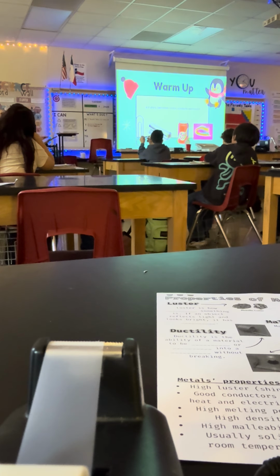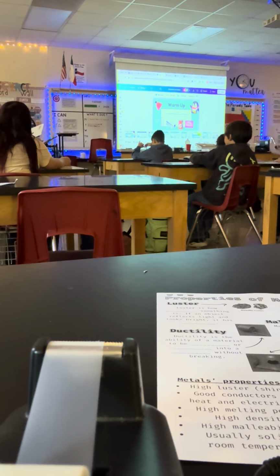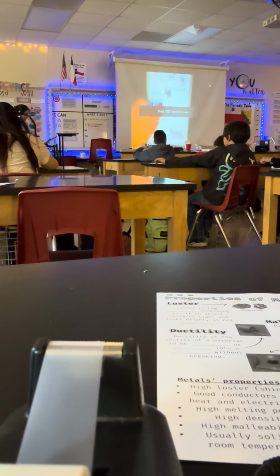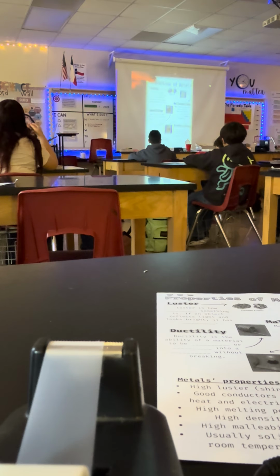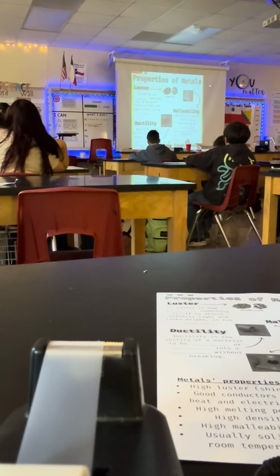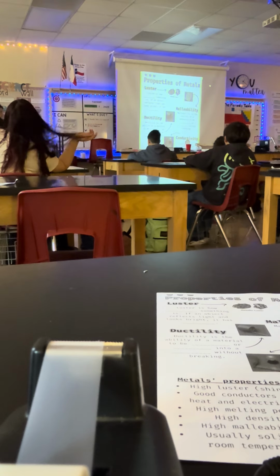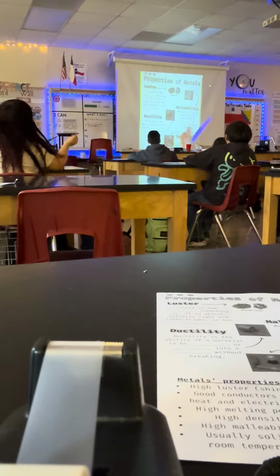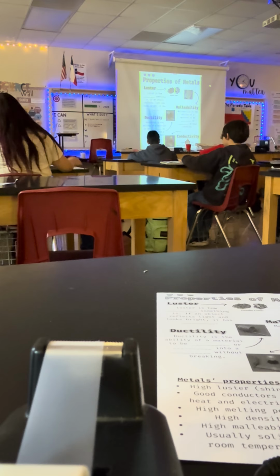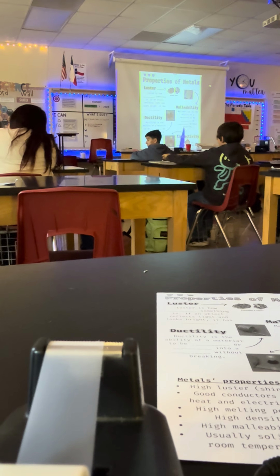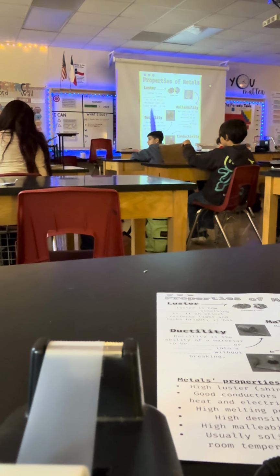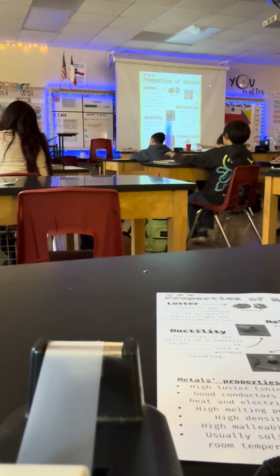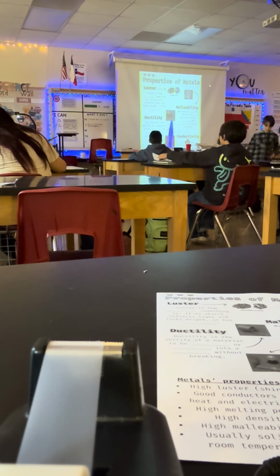All right, everyone get your little notes out, that half sheet. Okay, notice how it says properties of metals. We're gonna be looking at properties of metals. Anyone know what luster is? Oh, that one we eat. It says luster is how blank something is. If an object reflects light and looks bright, it has... So what is luster?